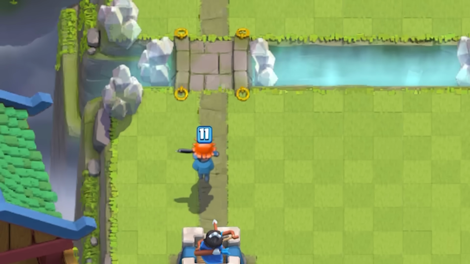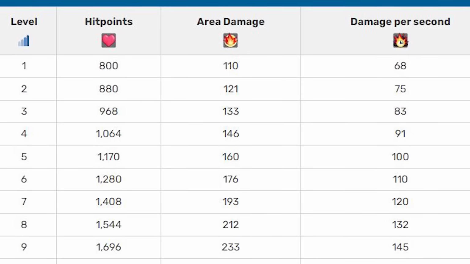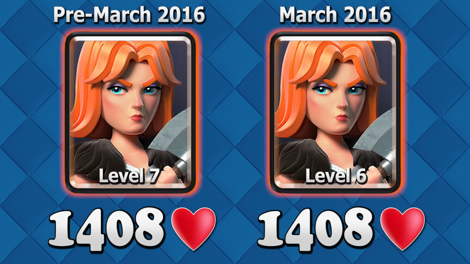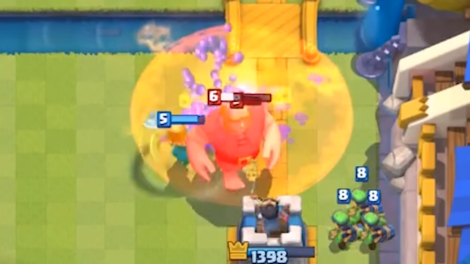This essentially meant she had the stats of a +1 level Valkyrie, because the health and damage stats increased by about 10% each level. I actually checked the exact numbers, and apparently the new Valkyrie had the exact same health as a previous +1 level Valkyrie, but the damage was exactly 1 less than a previous +1 level Valk. 1 damage really doesn't mean anything, but I just thought it was interesting.